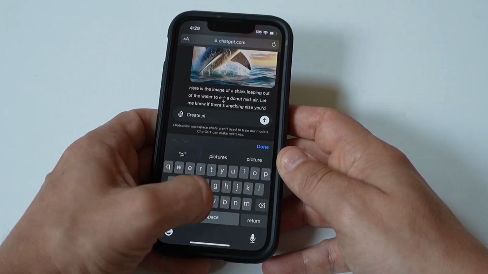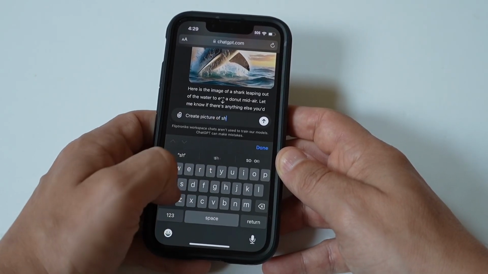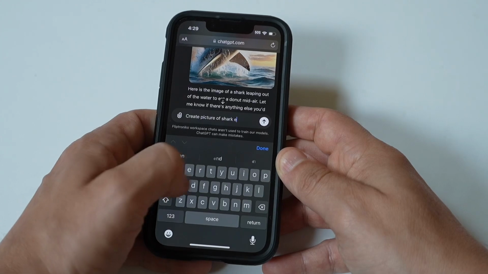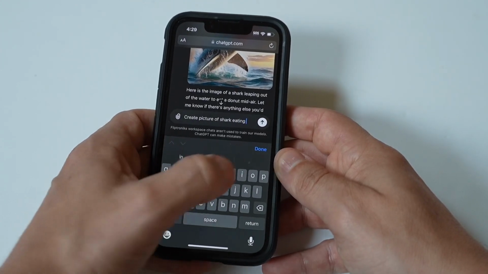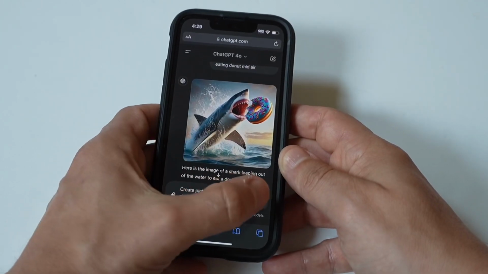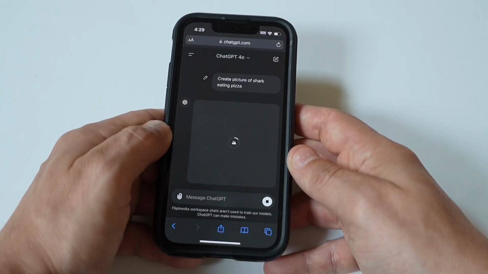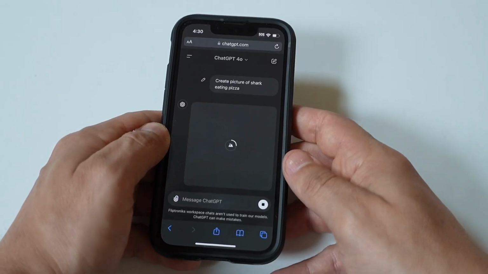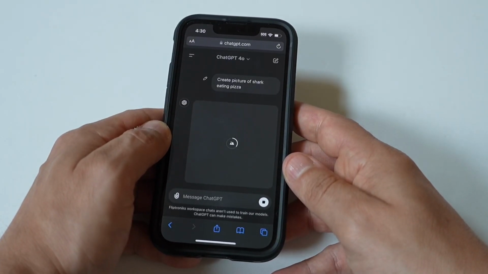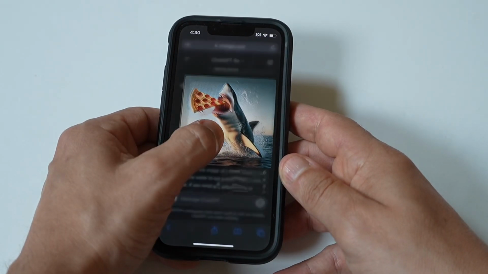But I want to do one more here. We're going to continue with the shark theme. We kind of got Shark Week going on right now, so I'm all about sharks. But we're going to do a shark eating a slice of pizza, and see how this one turns out. But I mean, even just that first one doing this, man, like it looks good, right? The quality is pretty darn good. Oh yeah, man, get that slice.